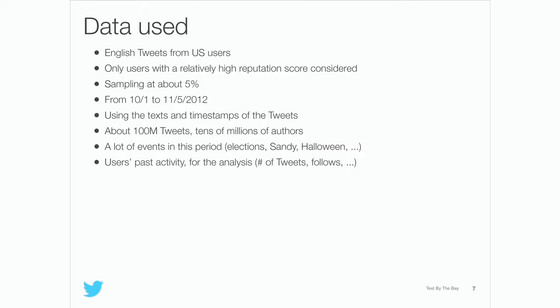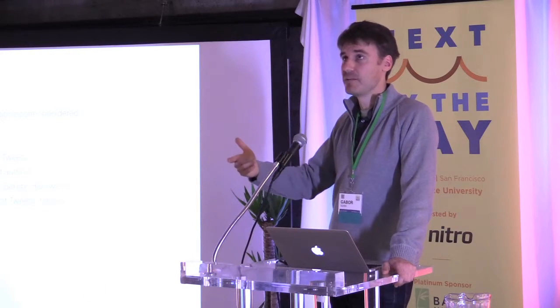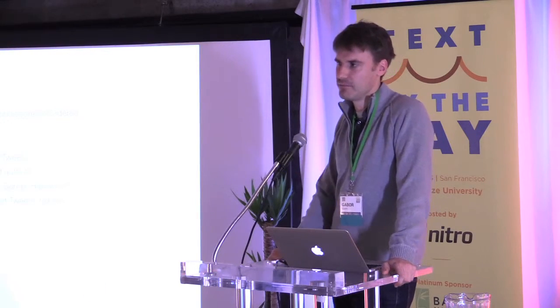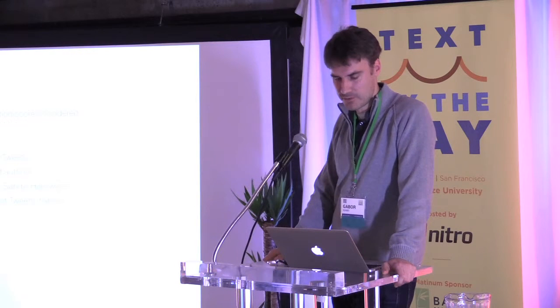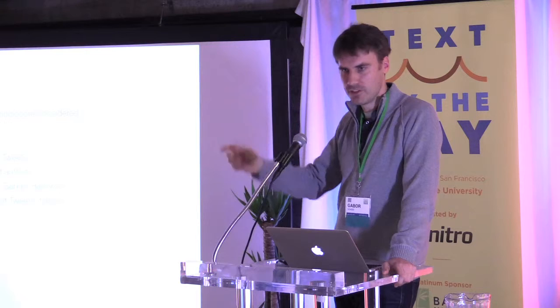So in the next slide I will have the second stage of the algorithm, which is easier to understand. But the data that we used here, as I said, is English-language tweets from US users. The users also had a high reputation score that we use internally. This is how reliable that user is. So if a user has good followers, then they will also be good. Basically, they will have a high reputation. If people with high reputation scores follow each other, then again there will be a reinforcement between their reputation scores. So this is the authorities-hub model that we use inside.